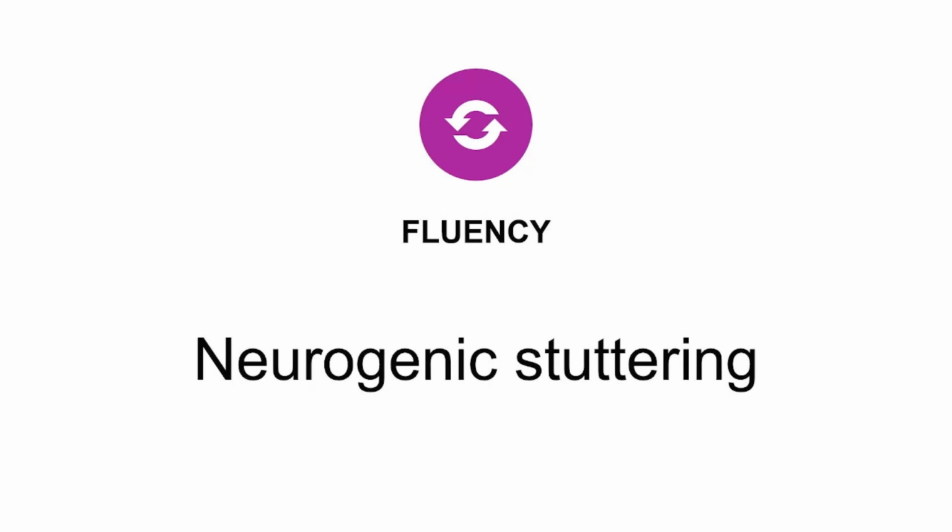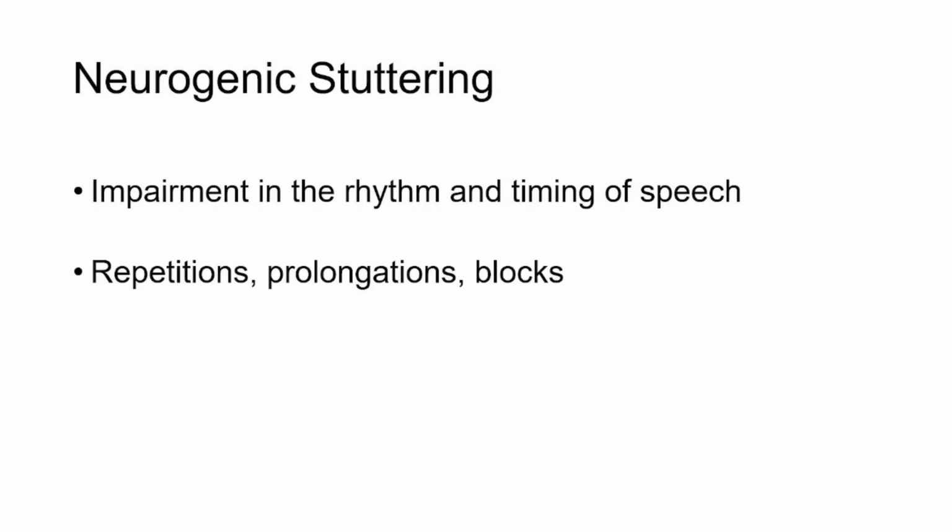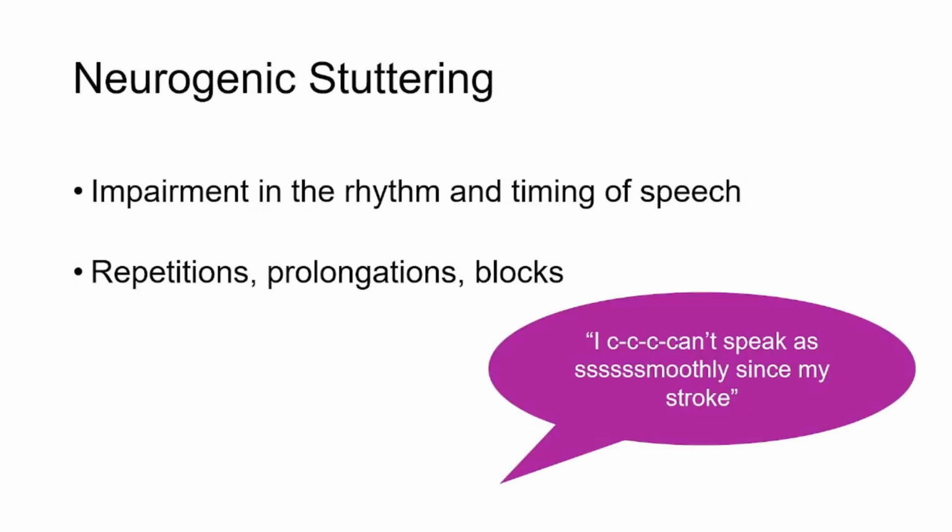And what that might sound like is that essentially the rhythm and timing of speech is what we talk about with stuttering. And so they might repeat sounds, syllables, words. They might prolong sounds or get stuck on sounds. And this is just a little example of repetitions versus prolongations.